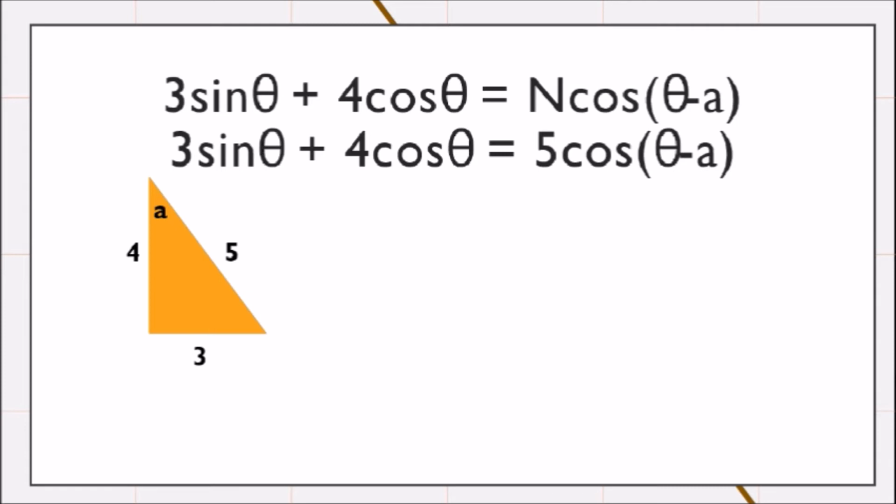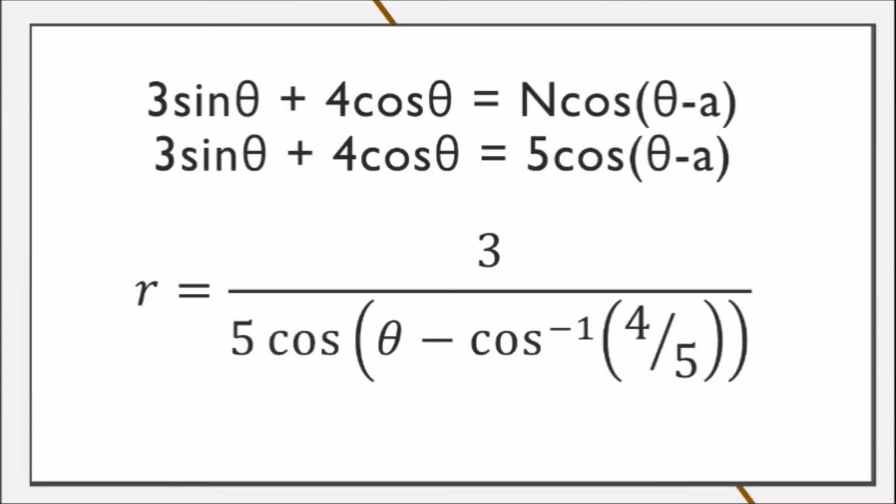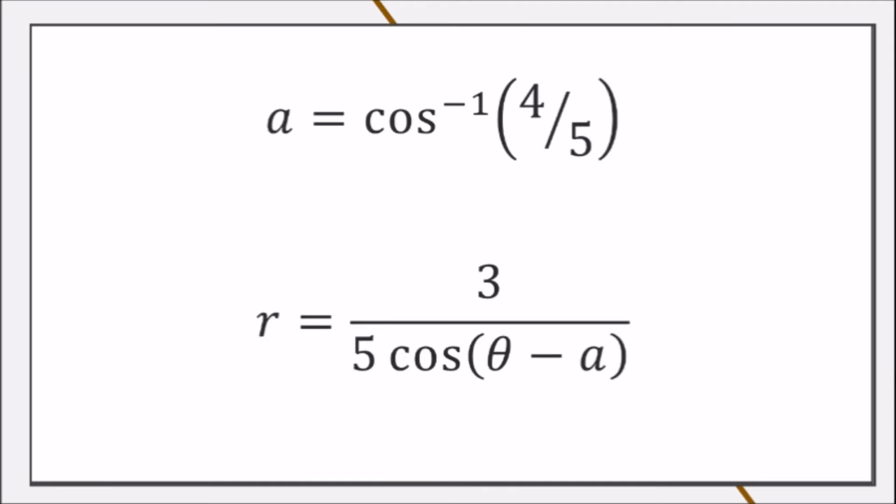So we can figure out a, that's just the arc cos of 4/5. So when we substitute that into our equation, we get r equals 3 over 5 cos of theta minus arc cos 4/5. Now already that's looking so much nicer than y equals minus 4/3 x plus 1. Now obviously I don't want to write arc cos of 4/5 all the time, because I'm lazy. Of course I'm lazy, because I'm trying to find the most efficient method to work out the area of this triangle. I would not be doing that if I wasn't lazy.